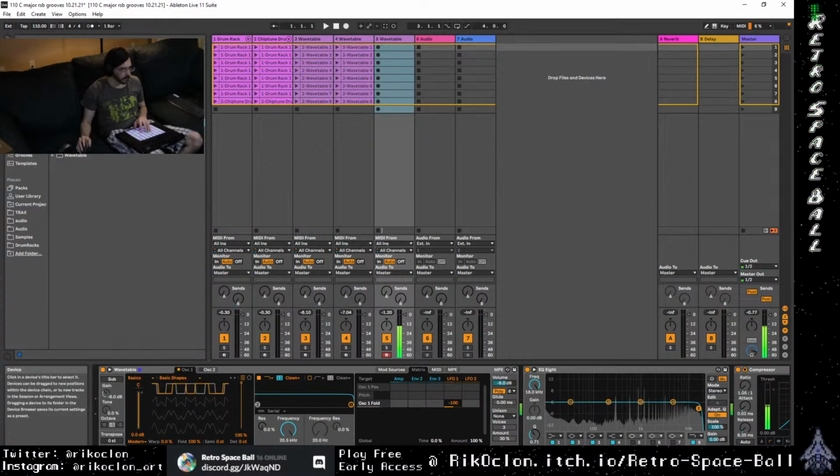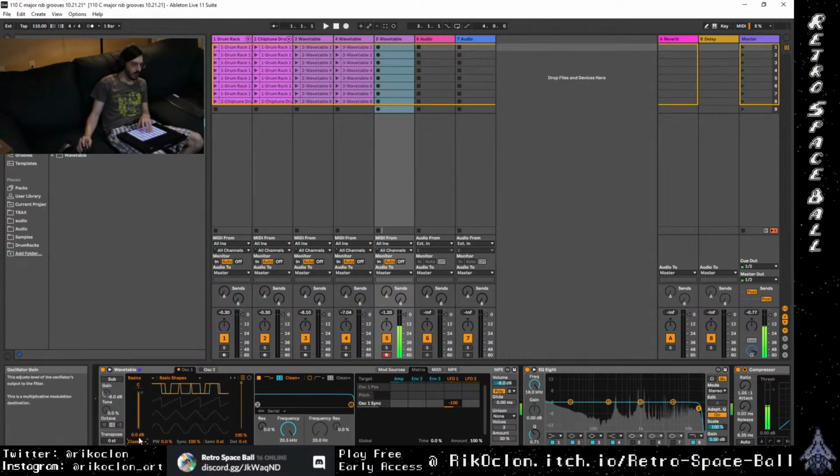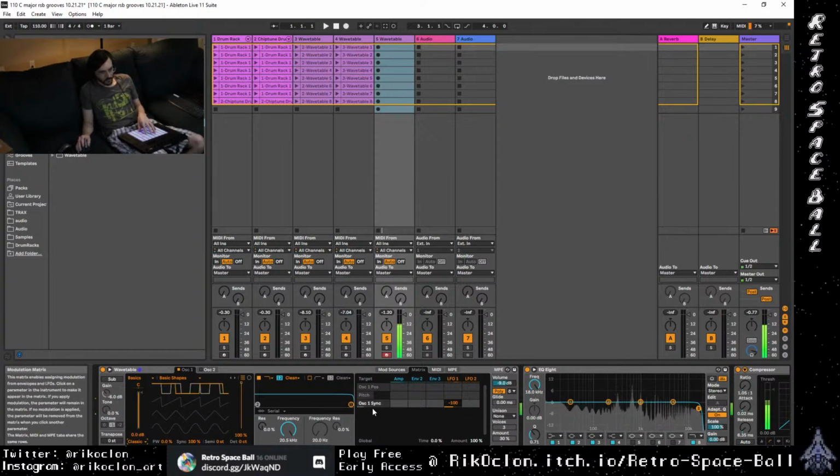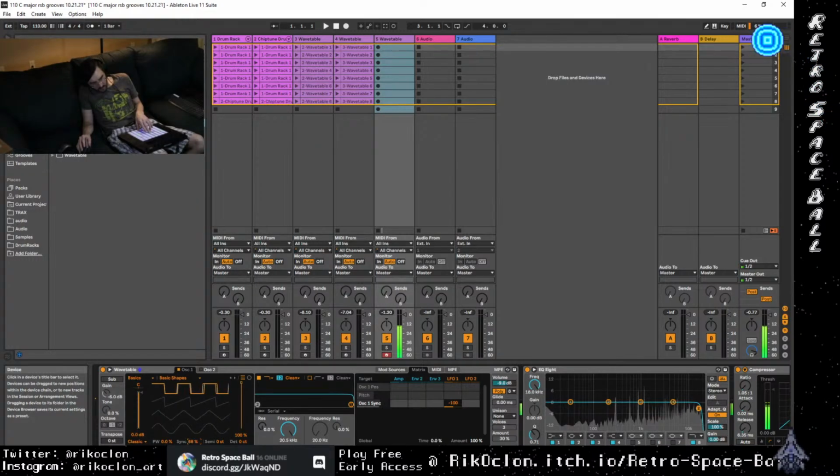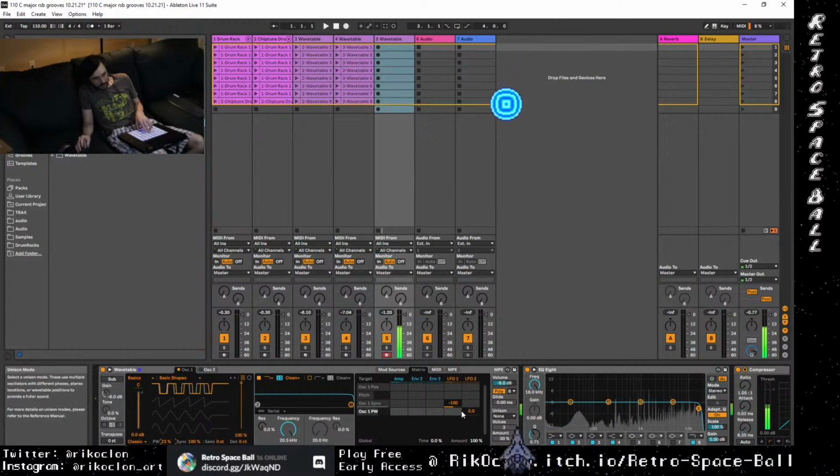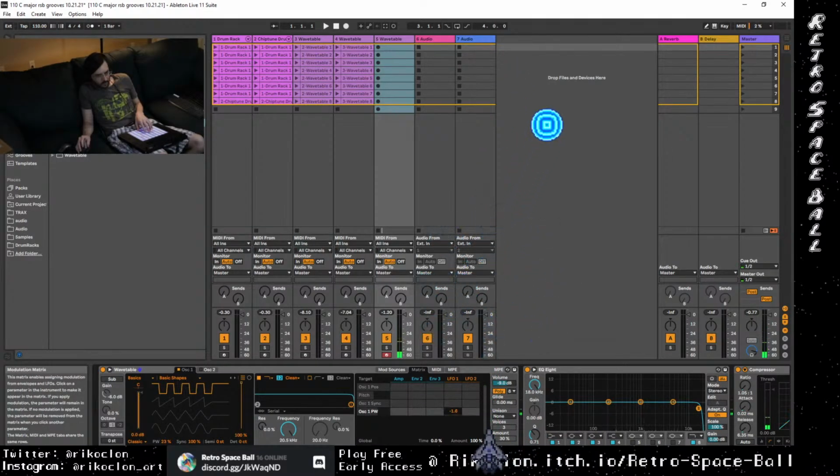Also, I keep looking around. This is set to modern. If we set it to classic, instead of warping it, it's syncing it. Oh, there's also this pulse width one. We set that to default.